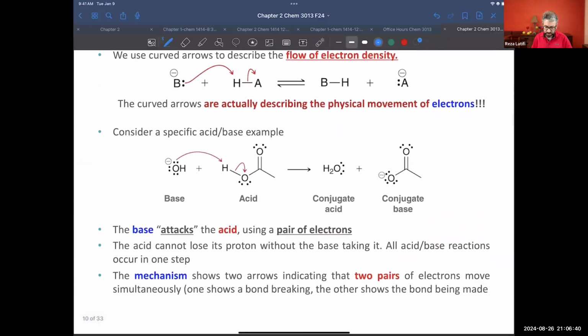Again, here it's showing us that our OH is donating 2 electrons, or a lone pair, and is putting electrons inside the sigma star orbital of H. And it will take H from the system. So if you take that H, whatever is left will be the conjugate base. And OH, after accepting H plus, will be the conjugate acid.